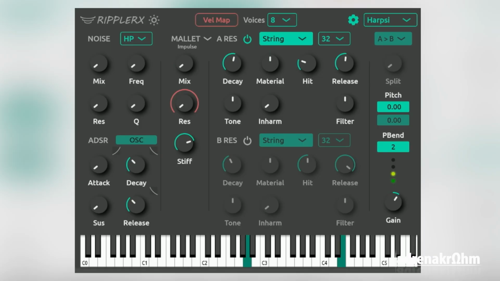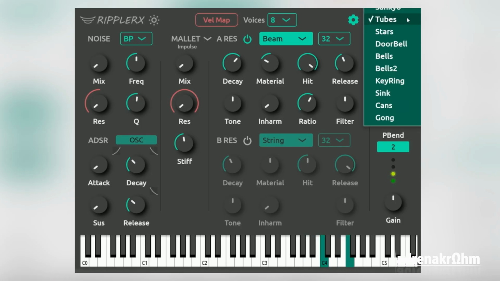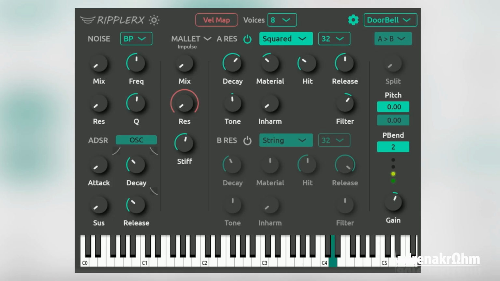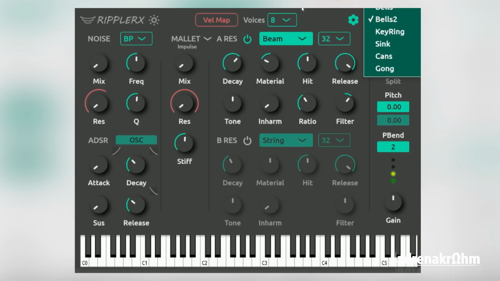Let's start with Harp C. Give it my new favorite bell sound, I think.